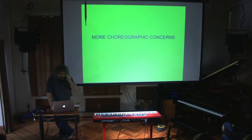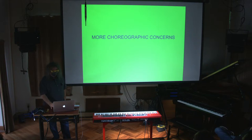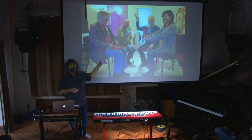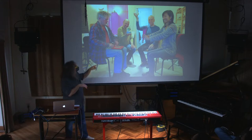I'll share a few more choreographic concerns. So I've continued to use some of this sign language stuff. It's grown to now some 250, 300 gestures. And the Kronos Quartet commissioned a piece from me called Darmstadt Kindergarten. And what's funny is this is a picture they sent me. David was having the hardest time figuring me out. I had this thing he has to do, and I call it Etch-a-Sketch. This gesture is called Etch. I wanted the hands to do this. And I called it Etch-a-Sketch because there was this old game.